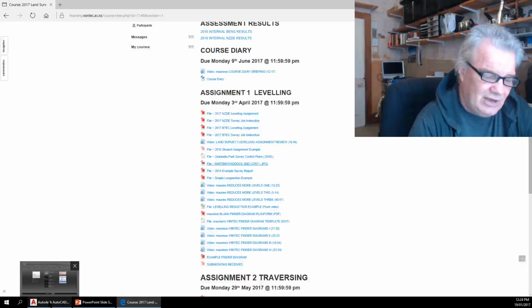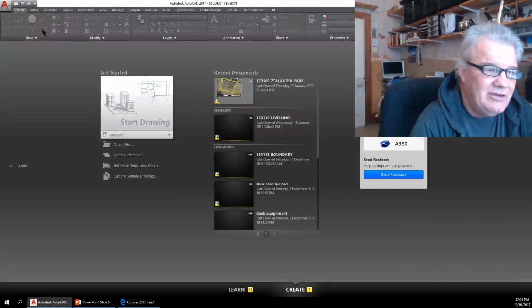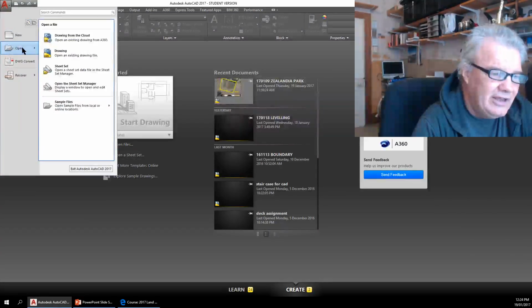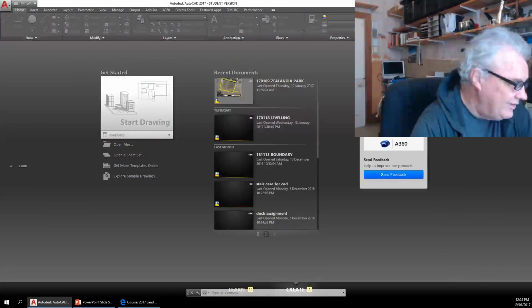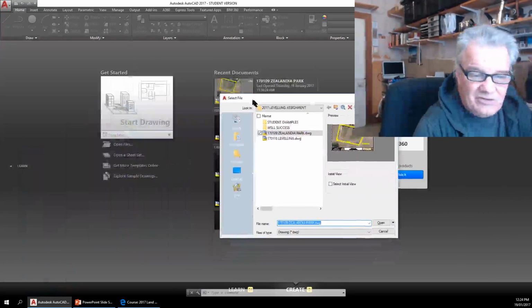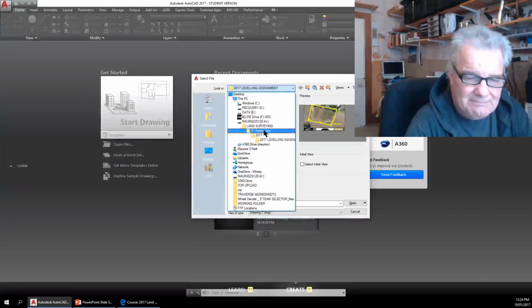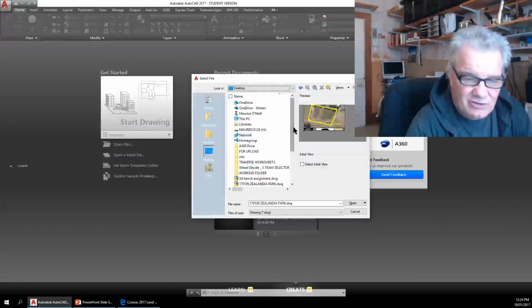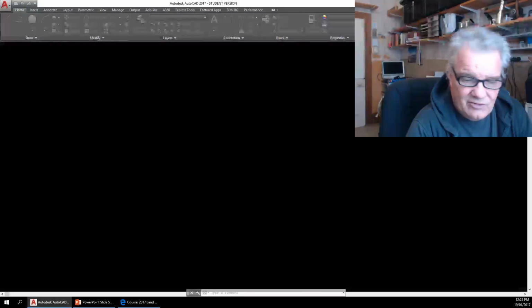So I've got my AutoCAD version here open already, and that's coming up there. So what I'm going to do now is just go to File, Open, and I'm just going to open a drawing. Well, I'm just essentially going to navigate to there. Now that's come up on my second screen there. I have a second screen, so I'm going to go to the desktop where I saved it, and just to prove to you that it works. So there it is there, 1709, like so.